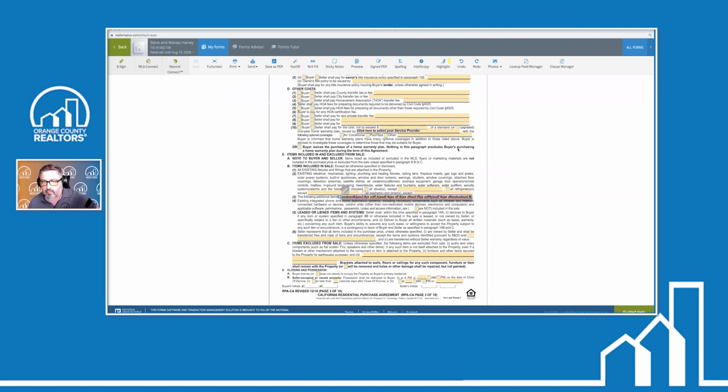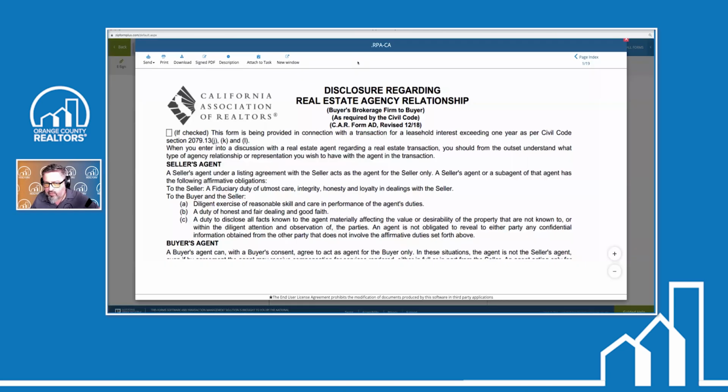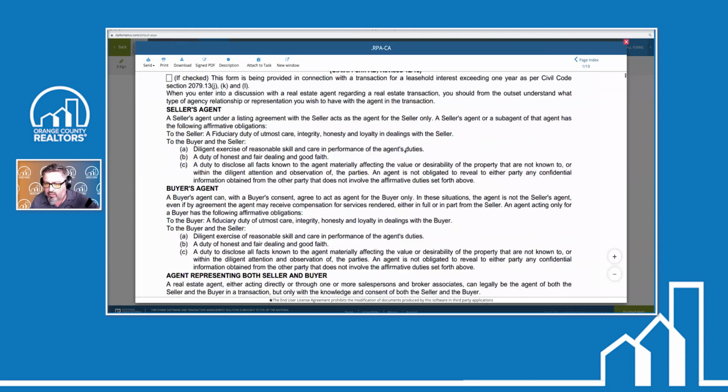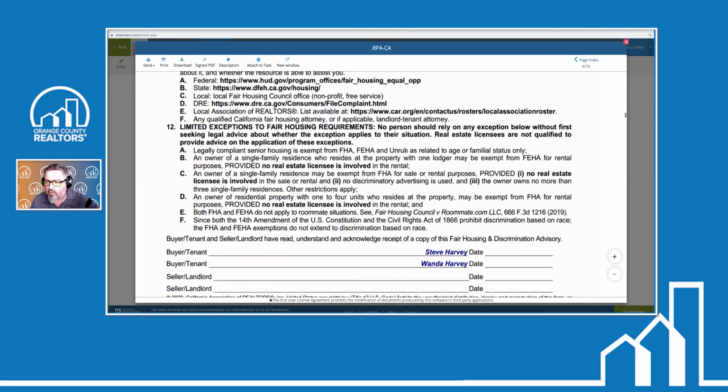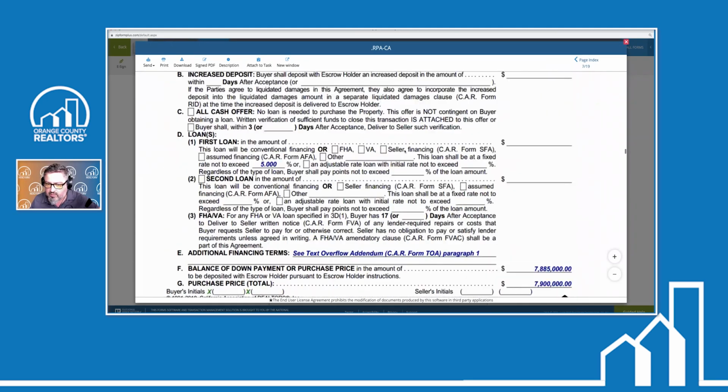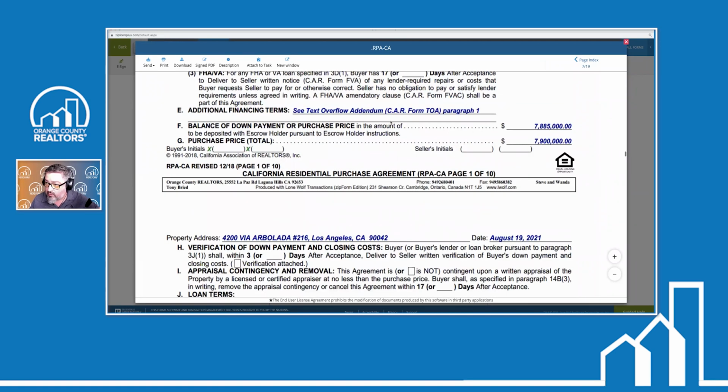Well, once I put this into PDF mode, whether I preview it, email it, send it out for digital signatures, or print it out on my printer, that TOA will automatically appear here with those lines of text. So again, see text overflow addendum.